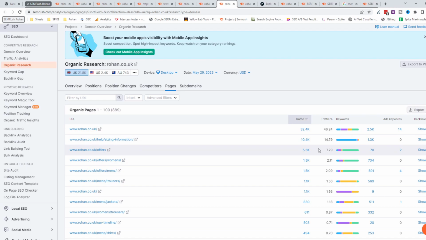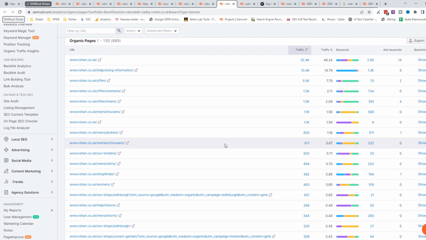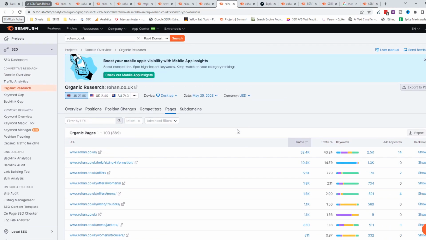Take with a pinch of salt. I would rather go to somewhere like Google Search Console to get this kind of information. But as an overview, it sort of shows you your most powerful pages on the website. It probably doesn't throw up many surprises in here. I don't tend to come and use this. So yeah, I would get this kind of data out of something more reliable like Google Search Console.